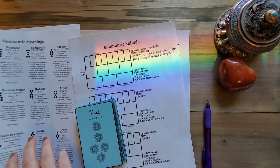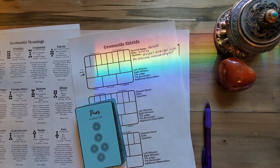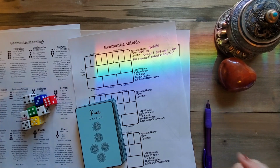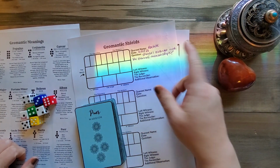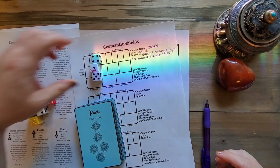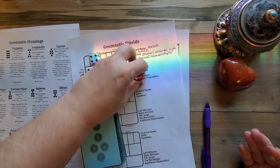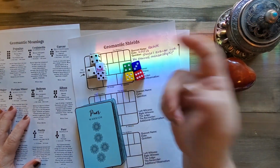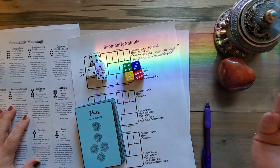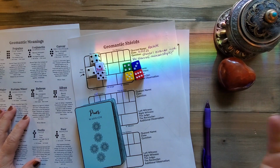So I'm just going to actually keep on doing this really quick. So one of the ways also that you can do geomancy, and I put it down here, my name, date, and the question, should I continue with the channel memberships? So you can either do just straight dice also, or you can do colored dice. Or colored die. So green, earth, yellow, air, fire for red, and blue for water.